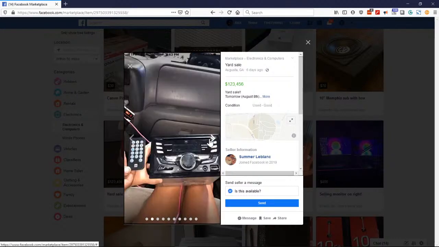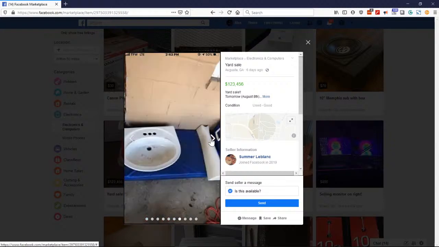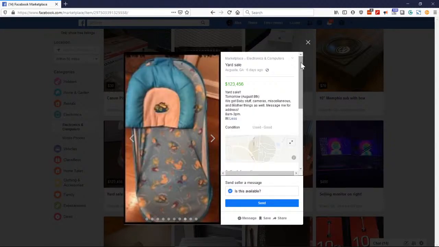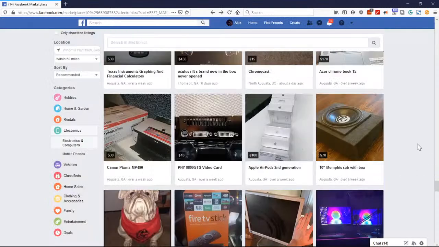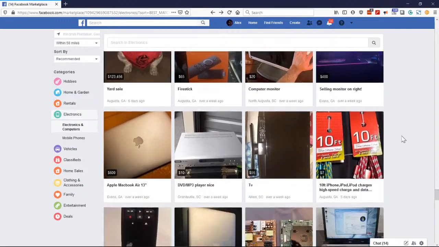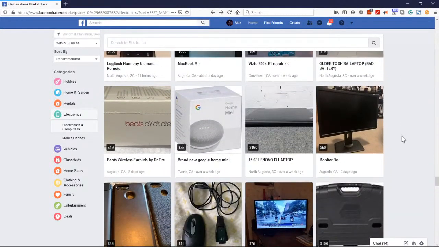Okay, so this is someone just promoting their yard sale tomorrow. So I guess if you click there, it'll give you their address. And I wish Marketplace did have a part here that just said, hey, want to promote your yard sales. So sometimes those get annoying as well.